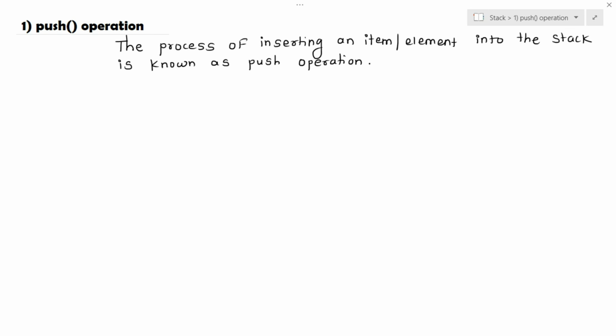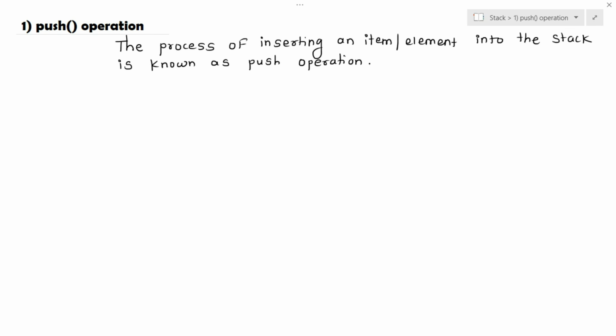for the stack data structure. But before going into the algorithm, let's first discuss what is meant by push operation and the basic fundamental working of stack or the memory representation of stack. So what is meant by push operation? The process of inserting an element or an item into the stack is known as a push operation. So basically when we insert a new element into the stack, that operation is called a push operation.